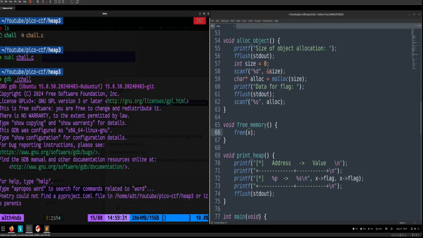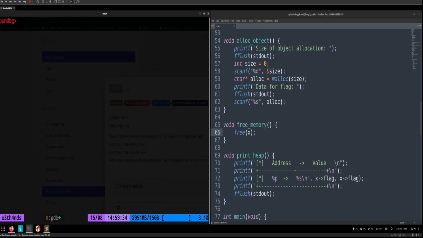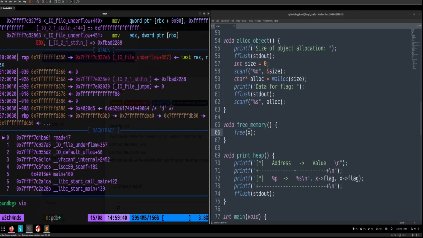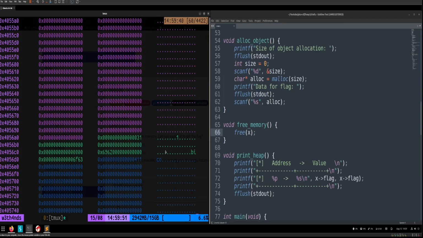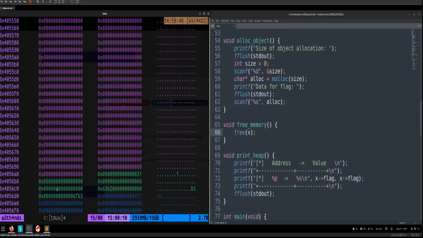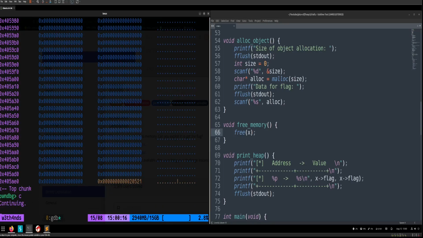So we have gdb chal, and run, and let's start by taking a look at the heap right now. Okay, we see we have our string here, and the size of the chunk is 0x30 with the flag. We don't care about that right now. And okay, let's see what happens if we free that. If we free that, this should be an empty chunk. It should remove the string. So we continue, and 5 to free, and take a look at the heap again.